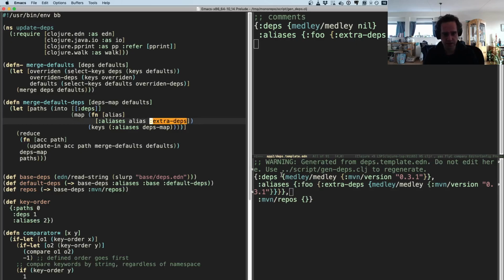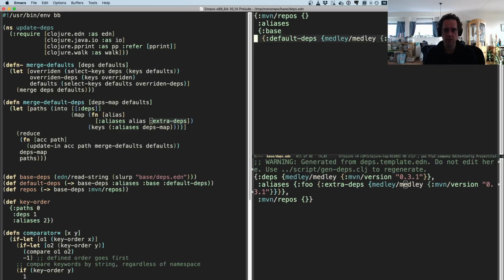So it will update every deps map, or every, let's say, map of dependency to version, which can be in different paths in the deps.edn map. So this is one of them, but this is also one of them, right? So if I would use any dependency, it can be any dependency from this map here.